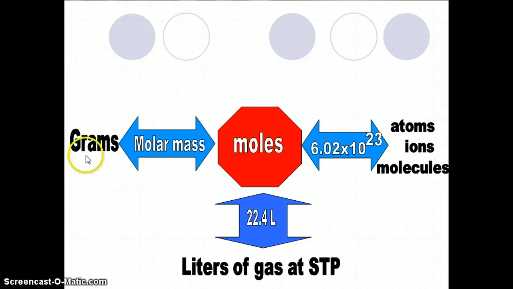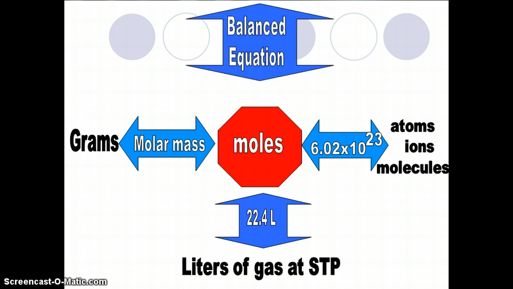So for example, if you want to convert from grams to liters, you would need to go grams to moles using molar mass, and then you would need to go moles to liters. There's no connection between grams and liters. Do you guys see that there's not a connector here between atoms and liters? But you have to go through the moles into this. So moles are there in the center of this whole conversion chain.